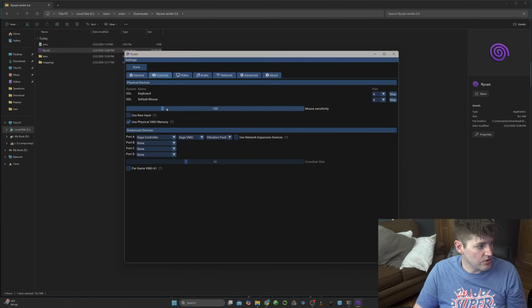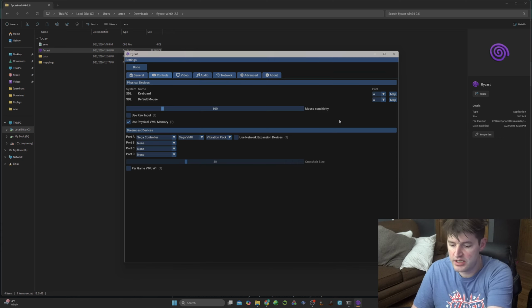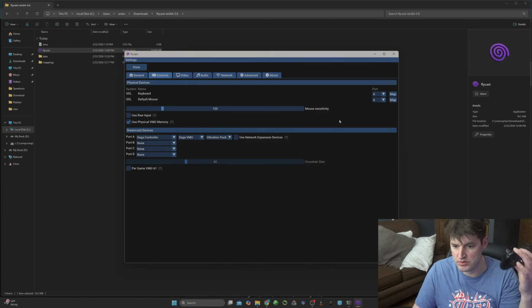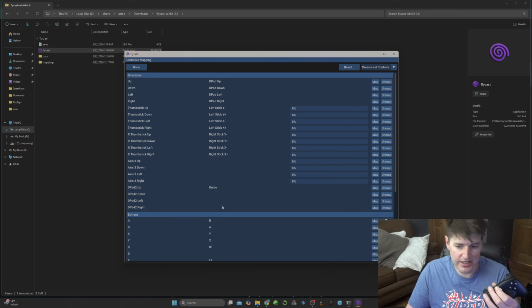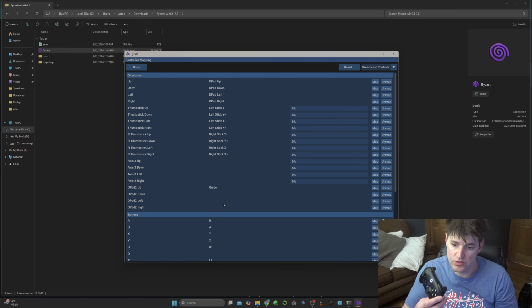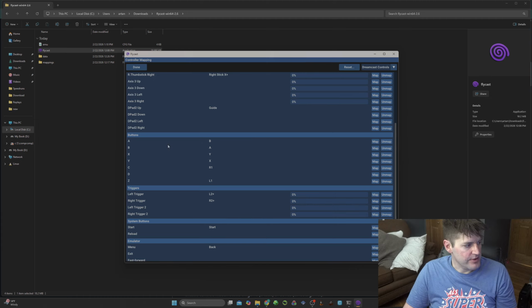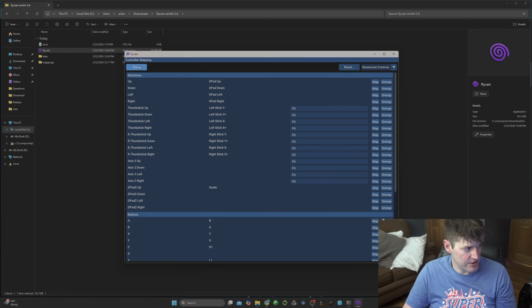The controls, you can use a controller. I used an 8BitDo Ultimate 2 controller. And so it'll appear here. You can go to map to change different things. I've had pretty good luck remapping the buttons to joysticks, and that'll change kind of how mini games act, but it makes the game generally more enjoyable, I think, otherwise. For the Switch, A, B, X, and Y are all flipped around, so you're going to want to map things like that if you're using a Switch controller like I am. But map it however it works for you.